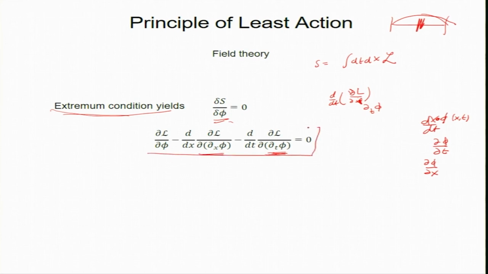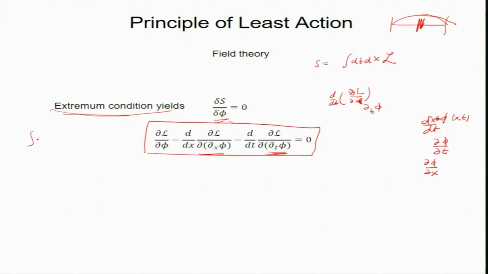So, the Euler-Lagrange equation for fields is this. The derivation is exactly the same as for the particle, but of course, we are constraining that the fields do not change at t equal to 0 and t final. Remember, for particles we said the integral dt of the Lagrangian from t1 to t2, the position of the particle at t1 and t2 are fixed. We do not change the field at the end points. Similarly, the constraint here is that the fields are not changed at times t1 and t2. If you put that constraint like what we did for particles, we will get this. It is more algebra, but on exactly the same lines. In fact, you can see the motivation why these terms are coming.